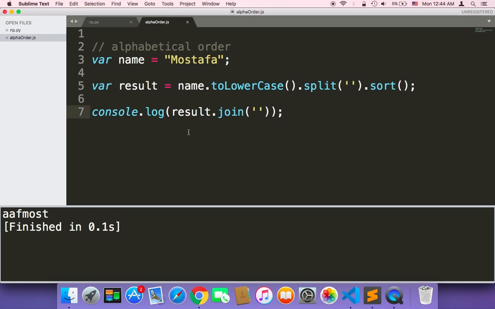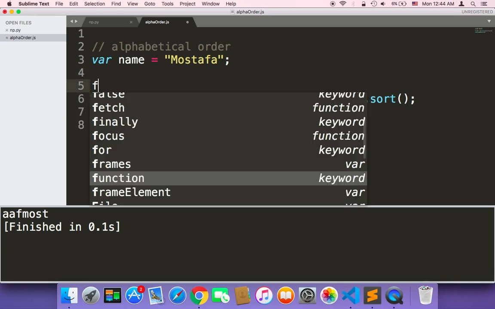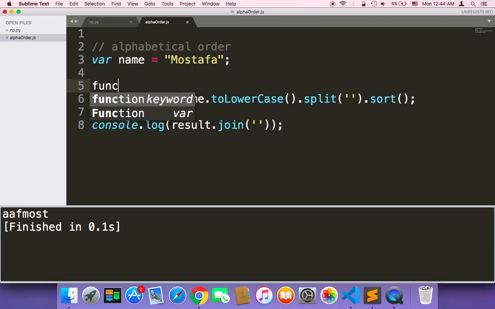And of course, and as usual, whether you are solving this problem online with a timer on your computer or on a whiteboard or on a paper, you need to create a function, usually. Not always, but usually they will ask you to create a function so that you will be able to test it with different strings.